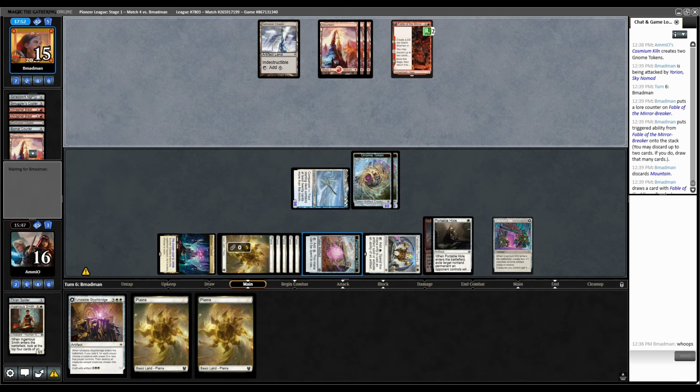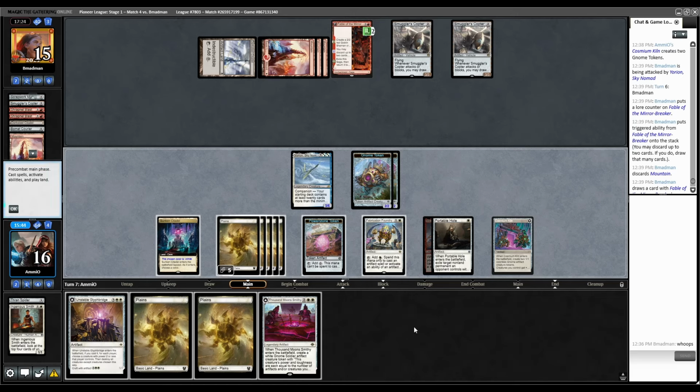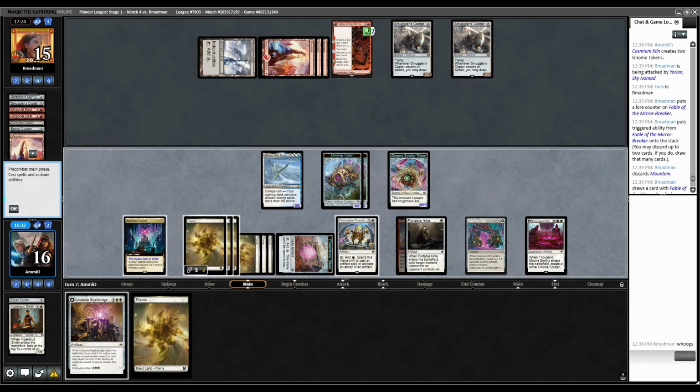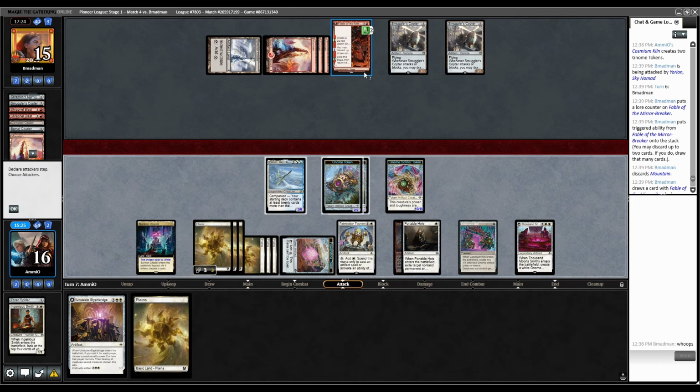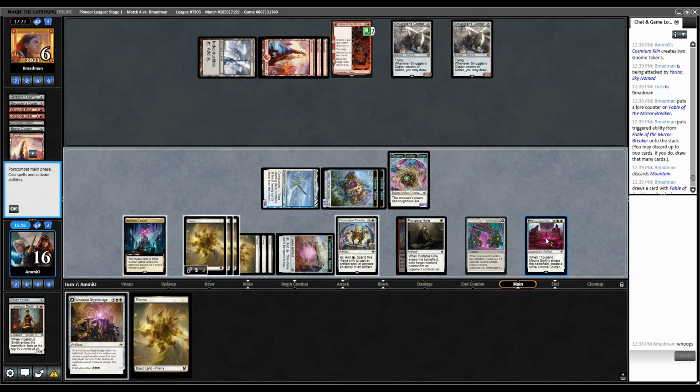Discards a mountain, no second card discarded. Plays copter. Plays another copter. All right. Thousand Moon Smithy. Make a gigantic guy. And let's just start hitting them. I don't care if they cycle a card with copter. Let's just attack them with everything. And let's see. We can flip this over next turn.